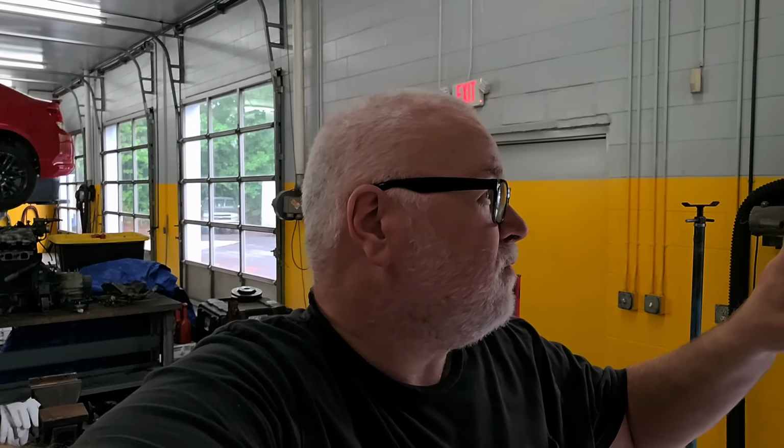He had something done with the pressure sensor. He's had something done with the vent valve and the charcoal canister and stuff like that. And from what I can see, it looks like it's already been changed.